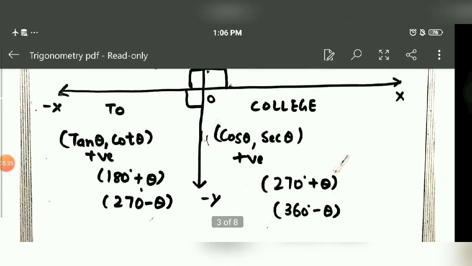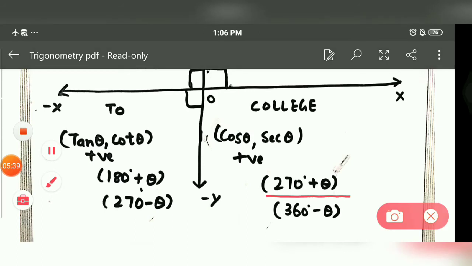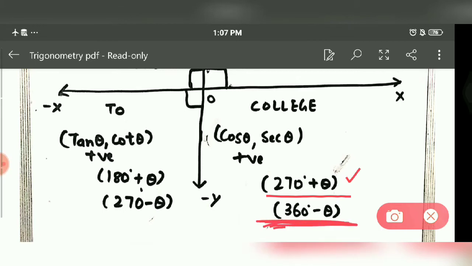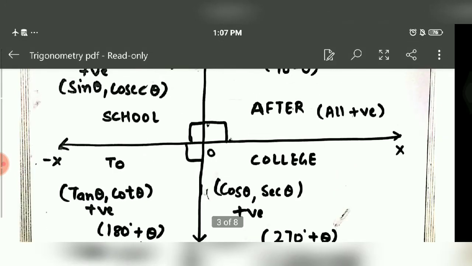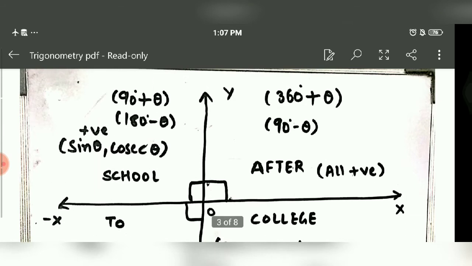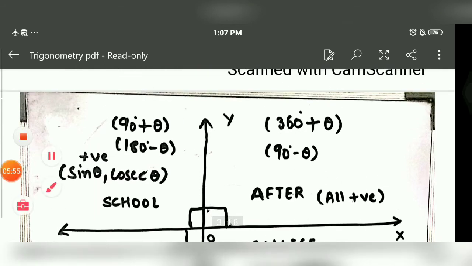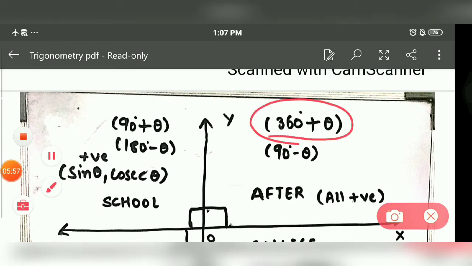So in the fourth quadrant, 270 plus 90 is 360. This means in the third quadrant, the angle is more than 270 plus theta but less than 360, so this is 360 minus theta. Again, if one cycle of 360 is over, then here it is 360 plus theta. So 90 minus theta and 360 plus theta lie in the first quadrant.